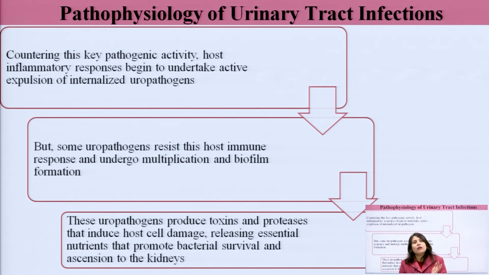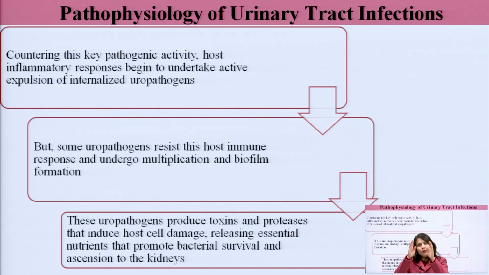That's fine. But not all microorganisms are removed that easily by the host defense. Some microorganisms can resist this host defense, and they start multiplying very vigorously. A large number of microorganisms are produced in response to the host response. They also produce biofilms as a protective measure. What are these biofilms? When a microorganism produces a biofilm, it encapsulates itself in a protective layer so that no host defense can act on or kill the microorganism. That is what biofilm means.